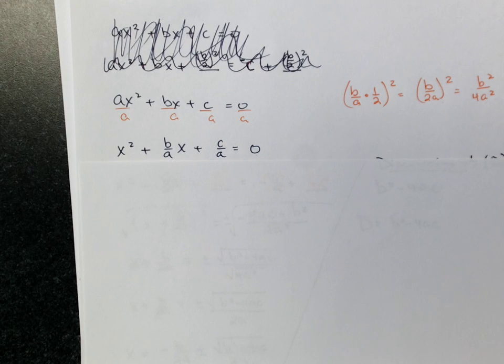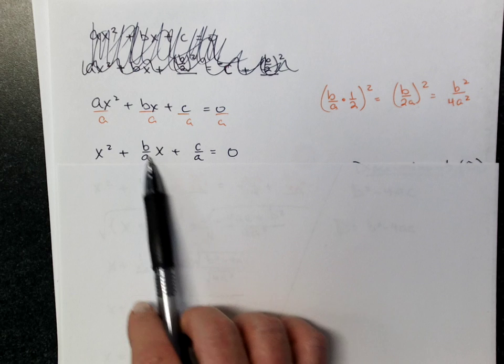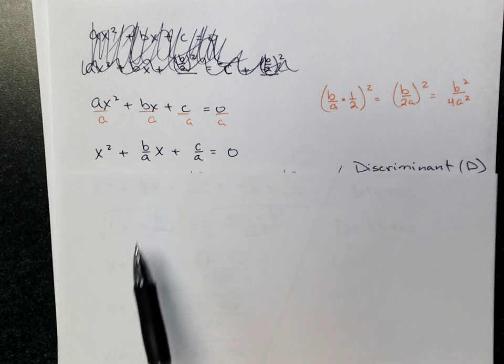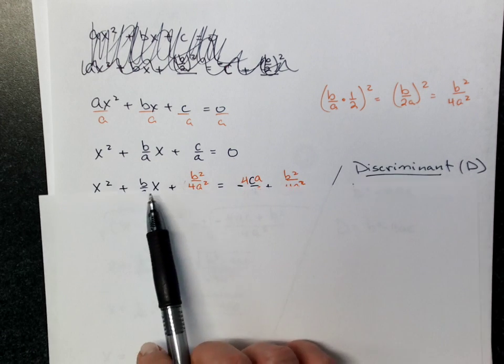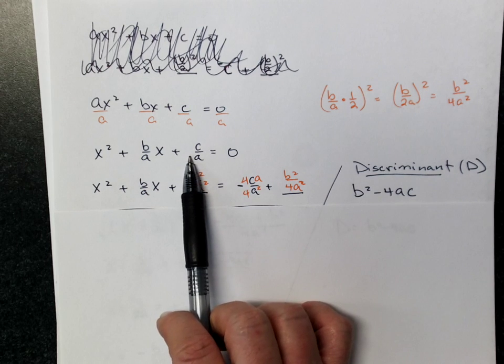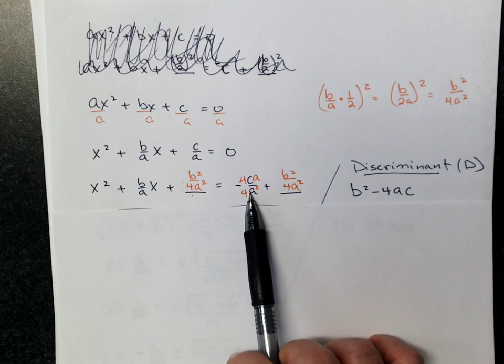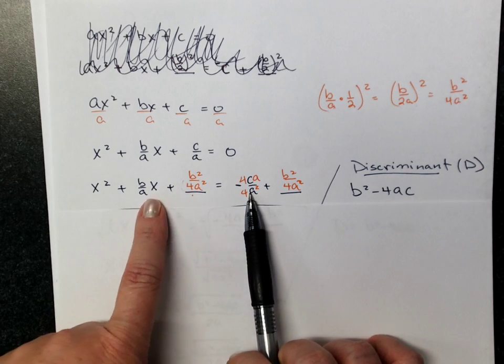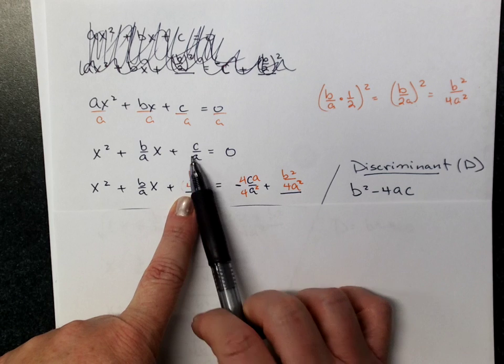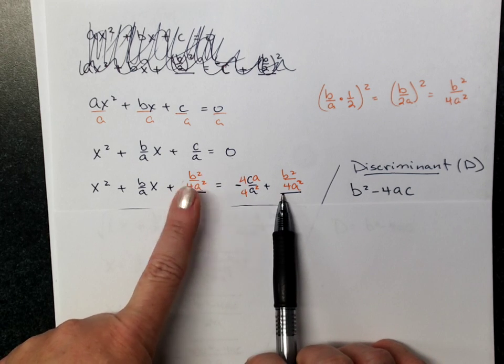Now, our next step is to find out what that magic extra number is going to be. So actually our next step was to move that c over a, see that's plus c over a? So c over a got moved over to the right-hand side as negative c over a. You can see that's in black. So I did a plus blank and a plus blank, and that c over a became negative c over a over here. And then plus blank, plus blank. Now I need that magic number.